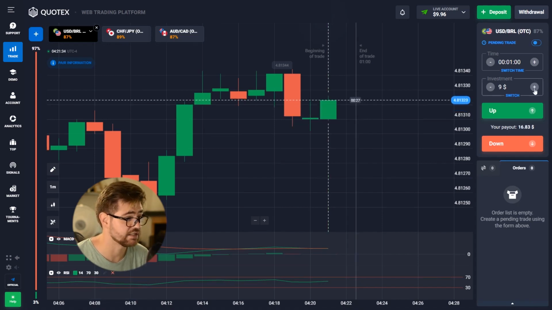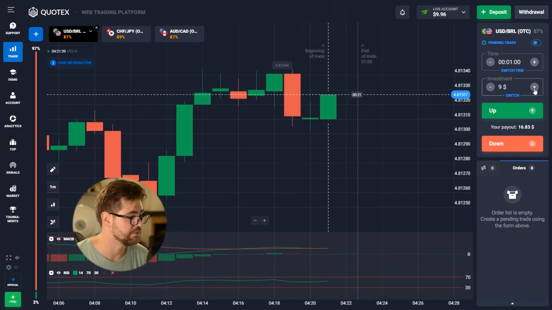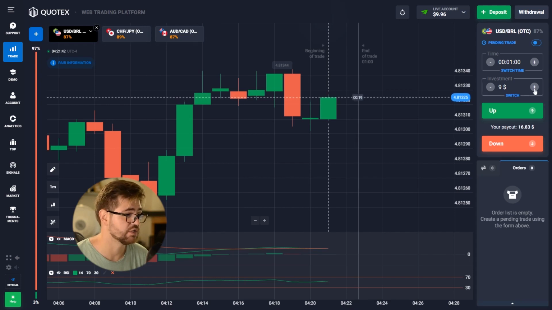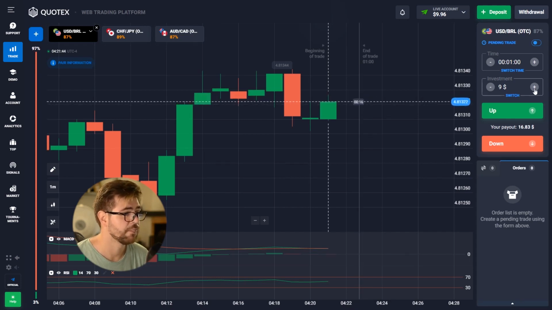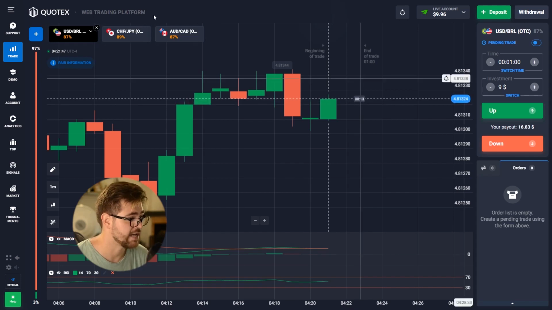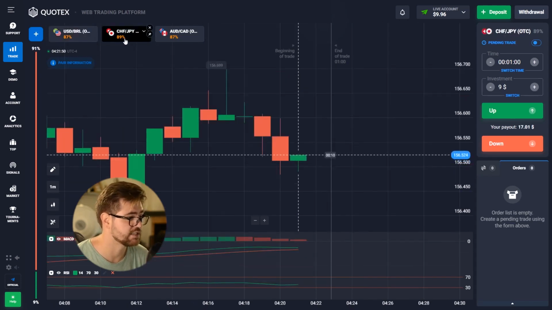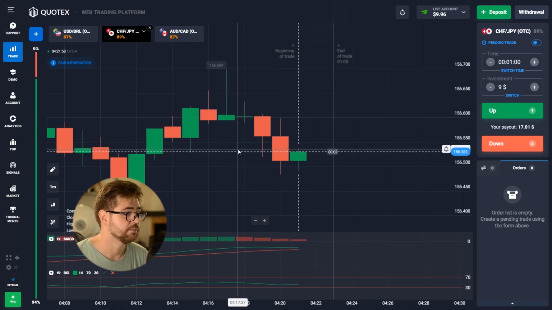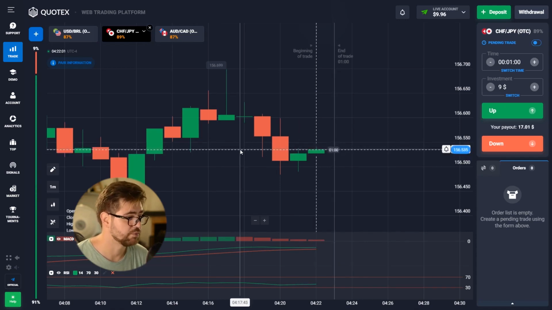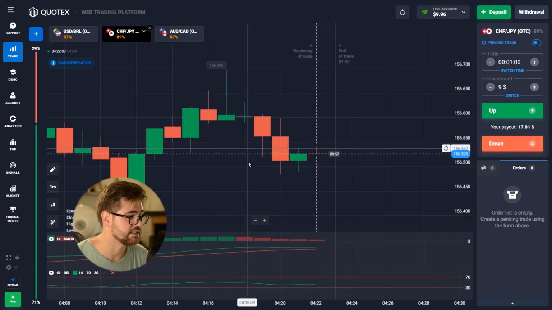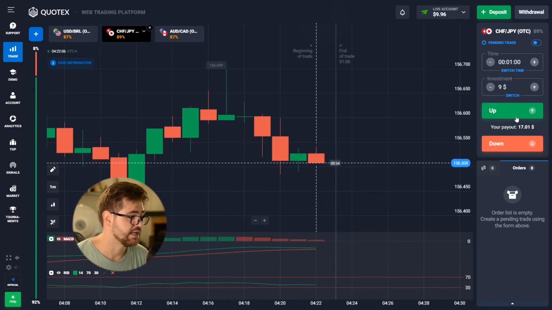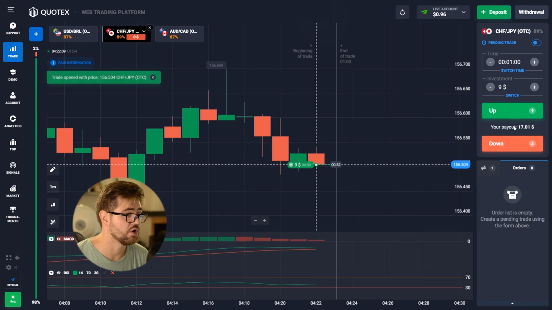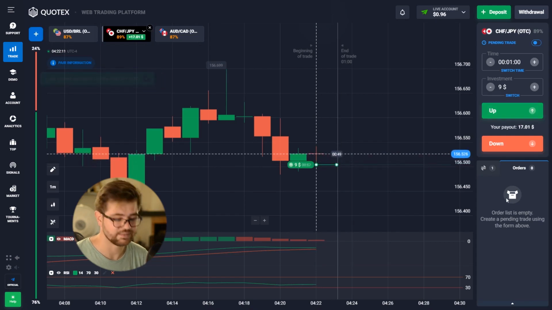Now we're gonna use $9 for the next option, and let's have a look at some other currencies. Right now I see the price is still growing, so we could potentially have used another call option here, but we're gonna head to another currency and check this out. I see the same or a similar situation here. RSI is showing some price growth, so maybe we can do a call option here. The MACD, on the other hand, is not showing us much, but we're gonna go with a call option and wait 1 minute.